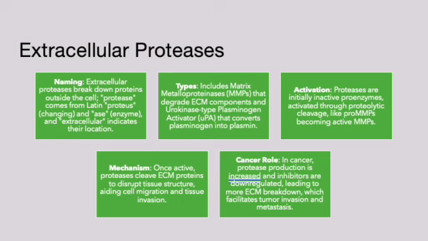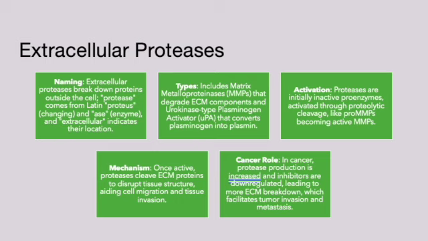So proteases are initially produced as inactive forms called proenzymes or zymogens, and these proenzymes need to be activated to perform the function. Activation typically involves proteolytic cleavage, where a portion of the proenzyme is removed, which enables a protease to adopt its active form. For example, pro-MMPs are converted into active MMPs by enzymes like tissue inhibitor of metalloproteinases, which is known as TIMP, which is a pretty funny name.